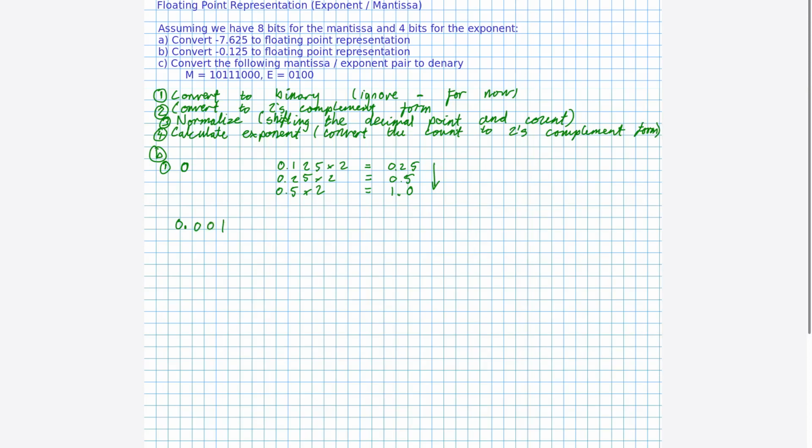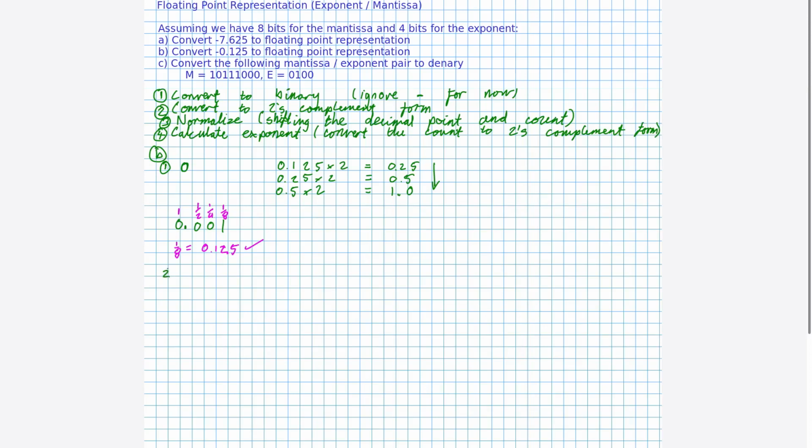Let's check to see if we're right so far. Remember, we start above the ones. To the left we multiply by 2, but there's no point now. And to the right we keep halving it. So we end up with simply 1 over 8, which is equal to 0.125, which means we're right so far.